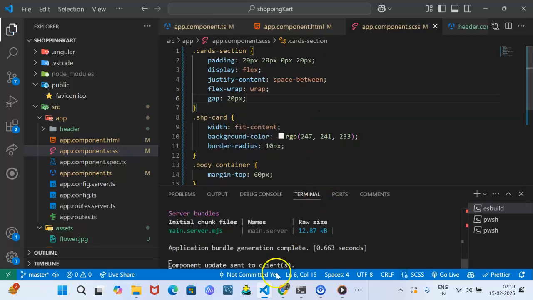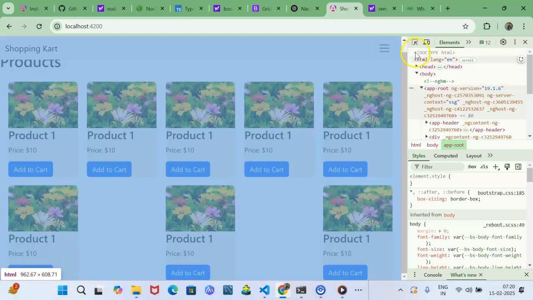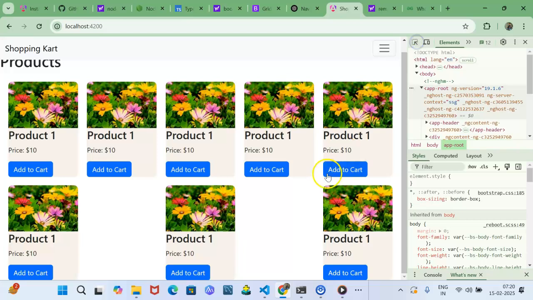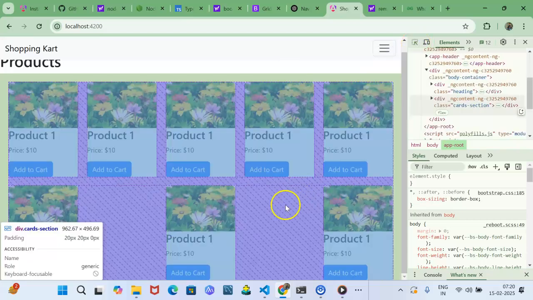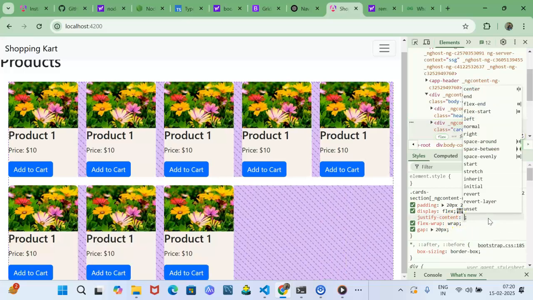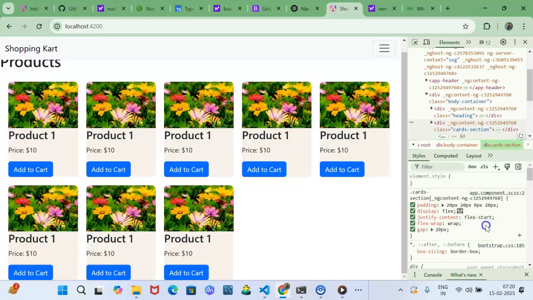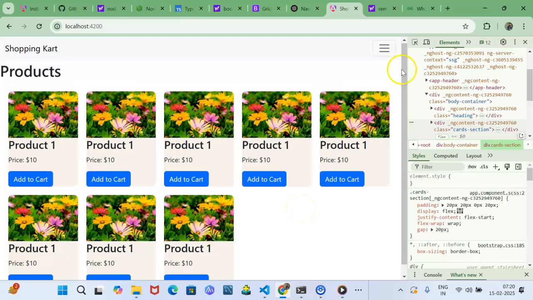Now see here. It is aligned perfectly, but some more gaps are between them. So I want to make the justify content left only, flex start. Delete it and use flex start, meaning the elements should come to the starting side. So now the elements are aligned left.